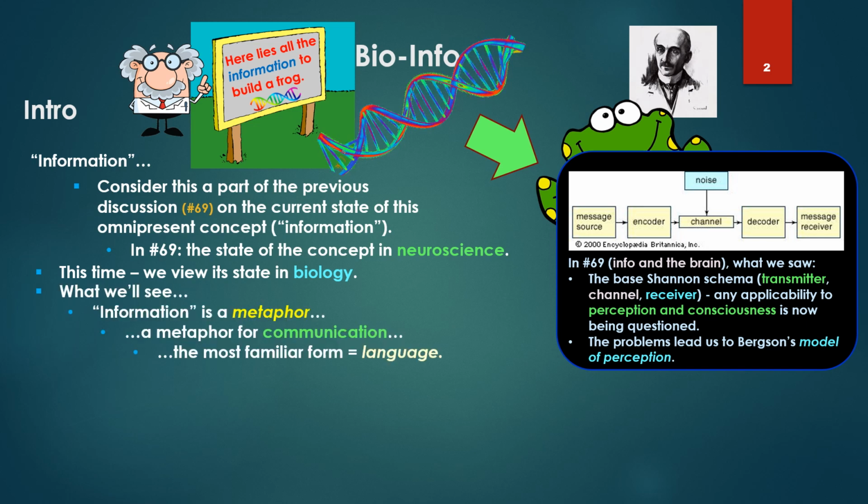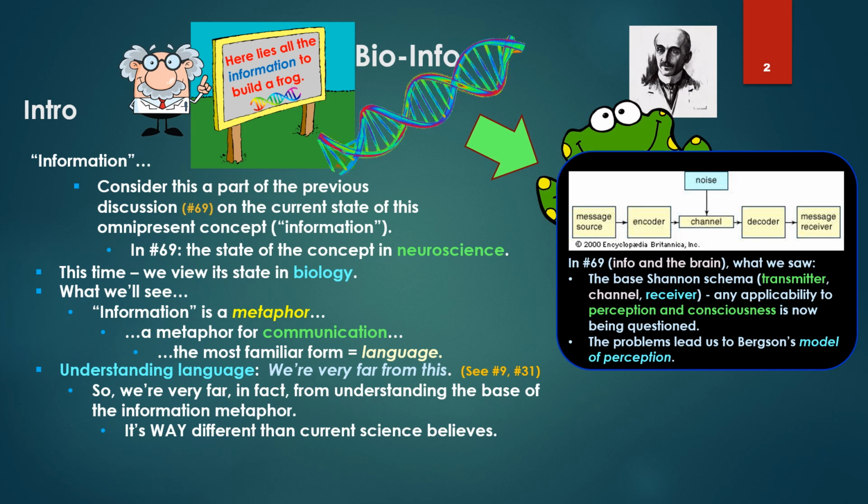But we'll see, information is a metaphor for communication. And the most familiar form of this is language. But understanding language, well, we're very far from this. We discussed this in number 9, especially number 31. So we're very far, in fact, from understanding the base of the information metaphor. It's way different than current science believes.